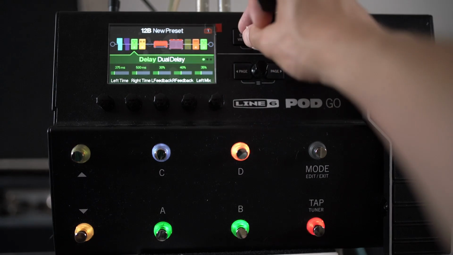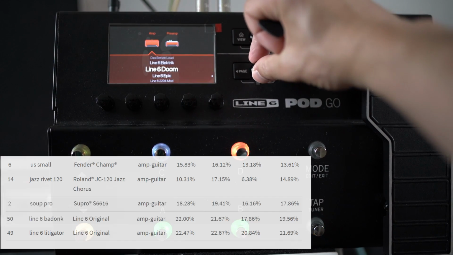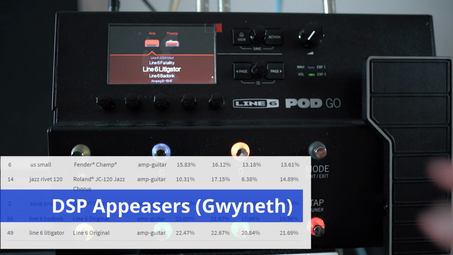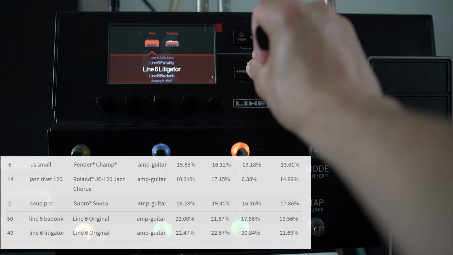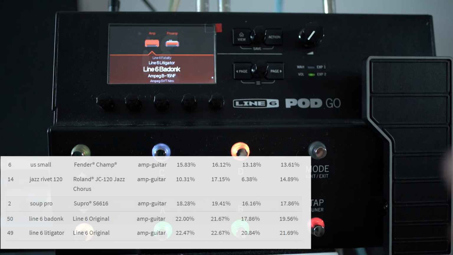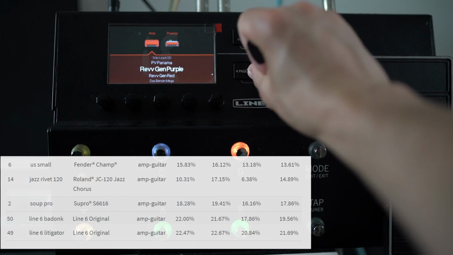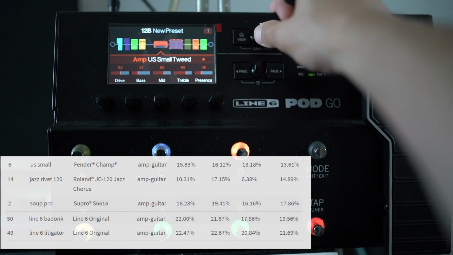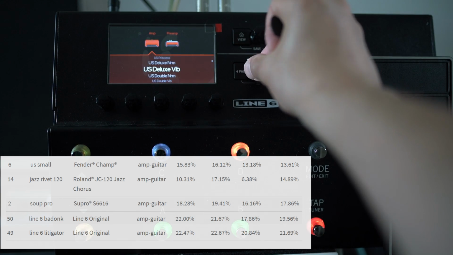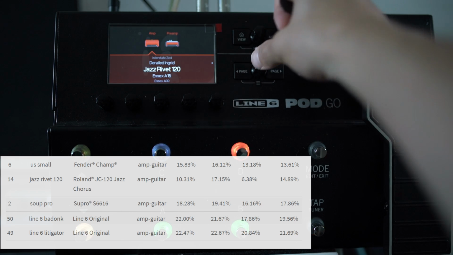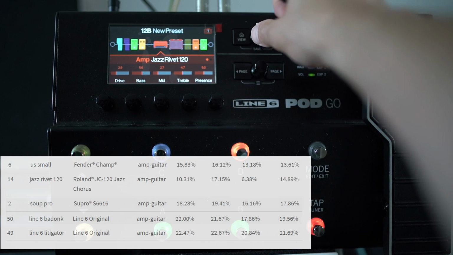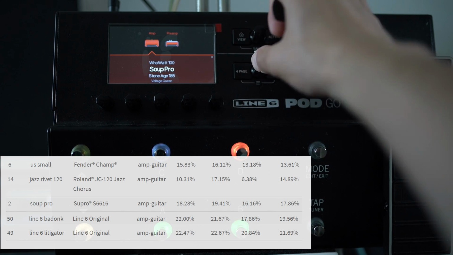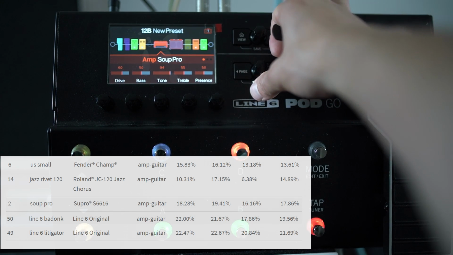Now conversely, the amp models that use the least DSP include one of my favourite amp models of all anyway, the Line 6 Litigator, the Line 6 Badonk, which is one of the most versatile, also the Fender Champ, so US Small Tweed, and Jazz Rivet, so really nice modern clean tones with the Jazz Rivet, so that's cool, and also the Super Pro, so this one uses really low DSP as well.